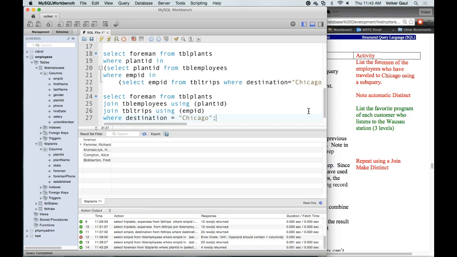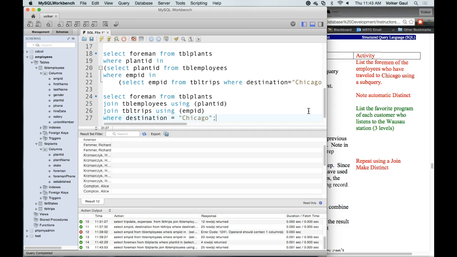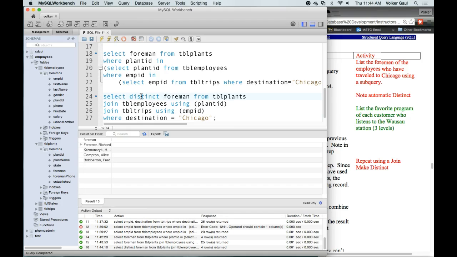When I run this one, what's going to happen? Now that I've done a join, I get all the duplicates, because it's a join. Remember, it joins tables, big old long rows. If I want just a list, DISTINCT. I think I mentioned in the last recording, because somebody asked me how do I know whether I need DISTINCT or not: if you're doing subqueries, a lot of times you don't need DISTINCT. But if you're using joins, very likely you'll need it.